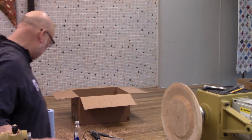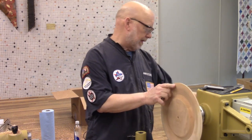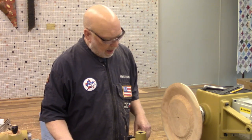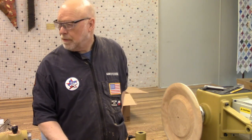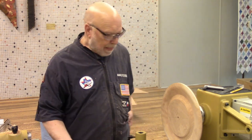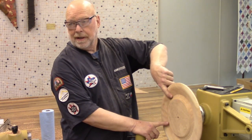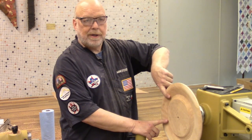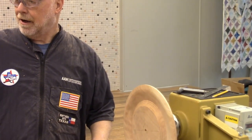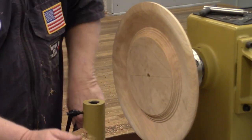Okay, so I'm going to move this back over here as an armrest to support me as I'm doing this. I'm going to lock this down. How are we doing on time? You've got about 18 minutes. Okay. So what I'm going to do then is I'm only going to treat one section, so you can see the effect of what I'm doing. And then I'm going to go back to the storyboard and we're going to play with color.